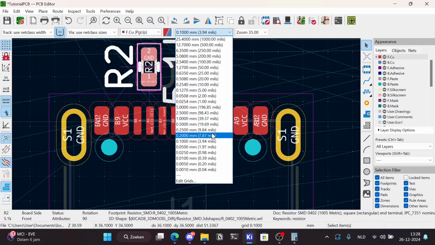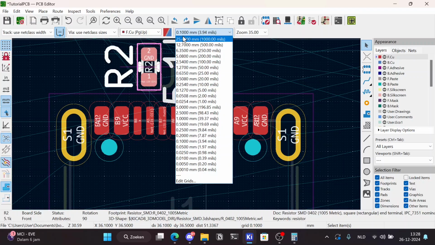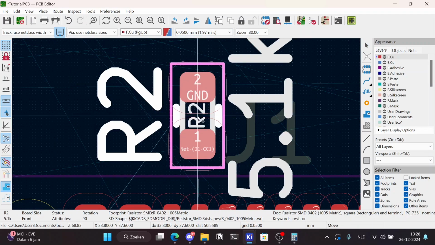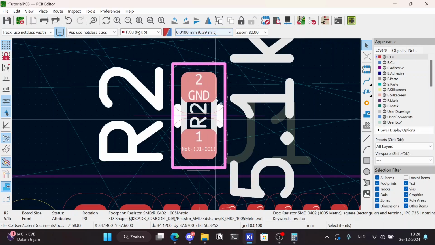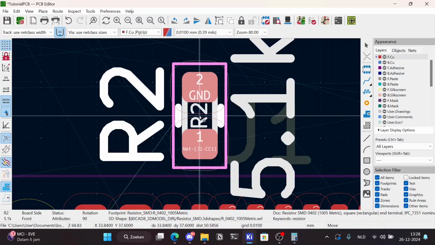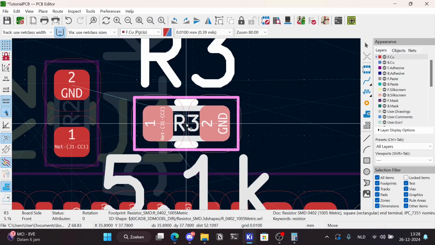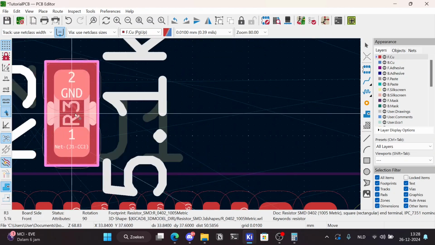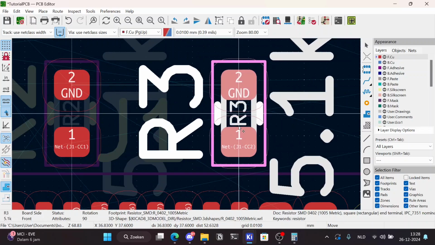If you think the grid is not precise, you can always turn it down here. It says your grid settings, which is as of now 0.1. So you can tune it down to 0.5 for greater precision. As you can see, it's not having greater precision. However, 0.001 always works with having lots of great precision for you, so you can handle the rest. If you want these to match up, you have to overlap these, which will violate a courtyard, but hey, after that you can move the component with greater precision.